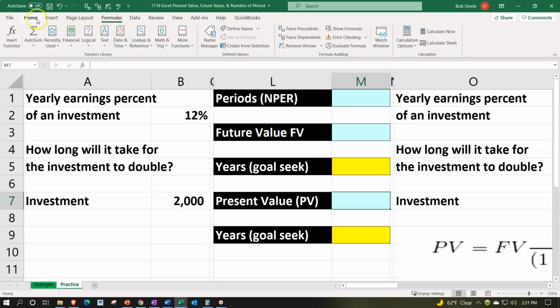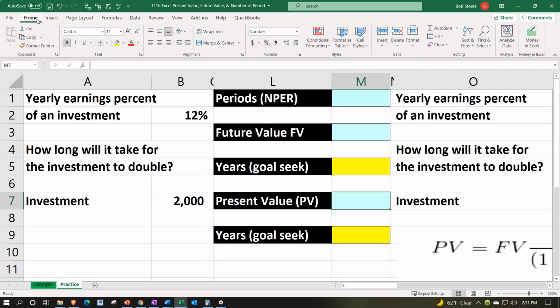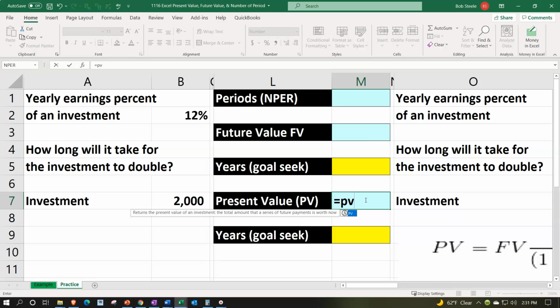So I'm going to go back to the home tab up top, which is where we usually want to be if we're not using our ribbon up top. I'm going to go down here and type in equals present value. There's our formula. We could double click on it down below, or we can hit Shift 9, putting the brackets in place. And then here's our series of data that will be separated by commas that we just want to get used to entering in this format.